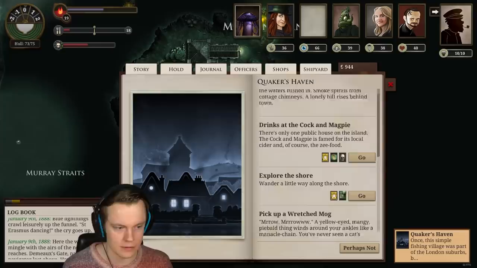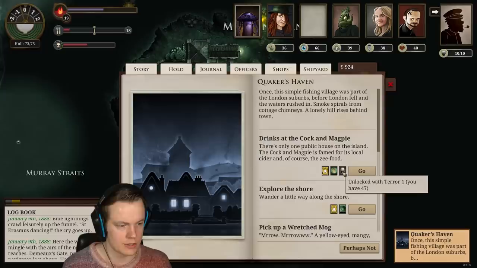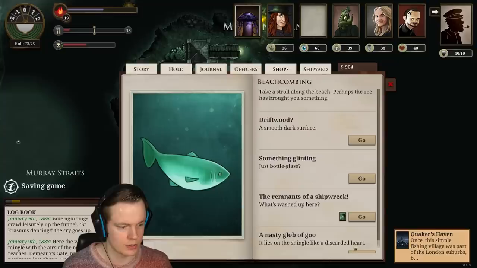And let's see, drinks. I think we'll do some drinks. Sure, maybe we'll do some terror. You've lost terror. Nice. 20 echoes as well, though. Actually, that's not too bad. We could do that again. We're nervous still. And then we're gonna explore the shore.